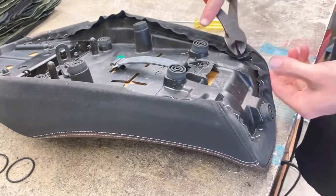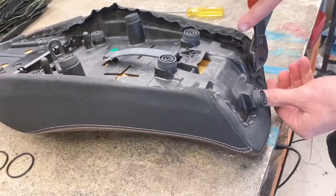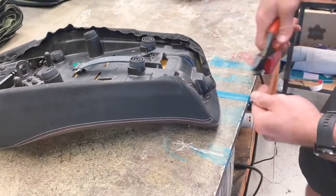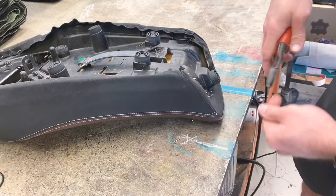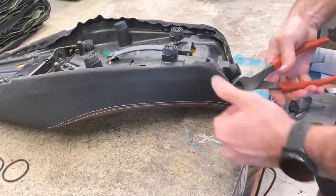It's a good thing to put them in your hand because if you're going to then go and fit the cover, you don't really want your bench full of staples, but just make sure you brush them all off before you put the cover on. There should be a staple through the cover. Love it.